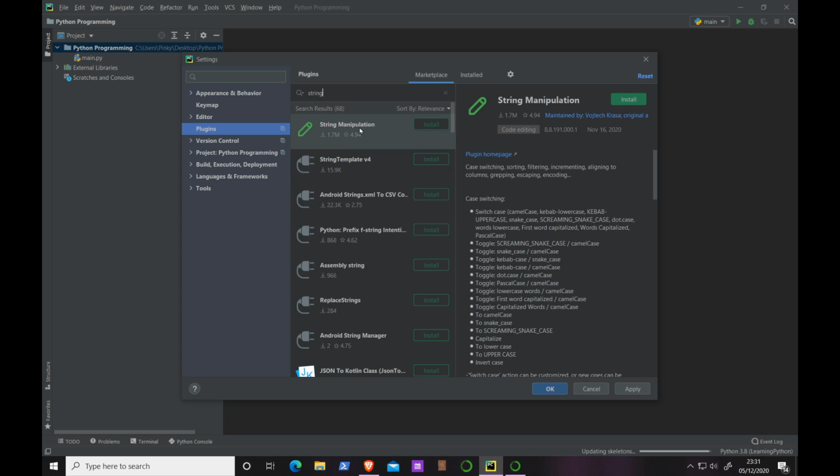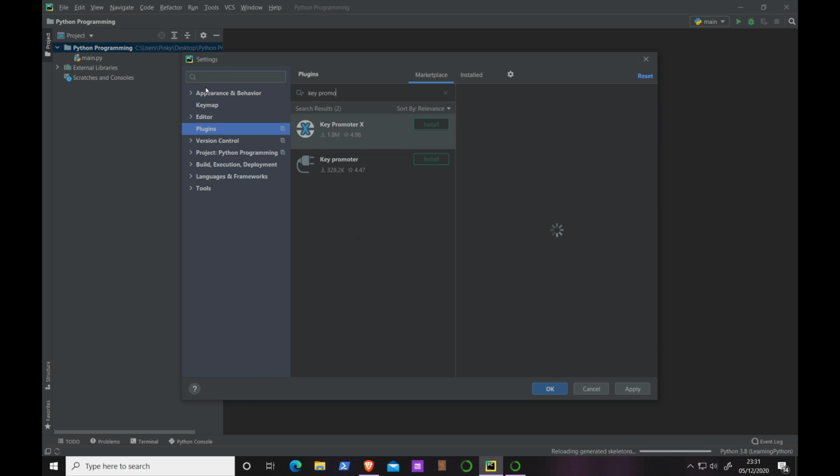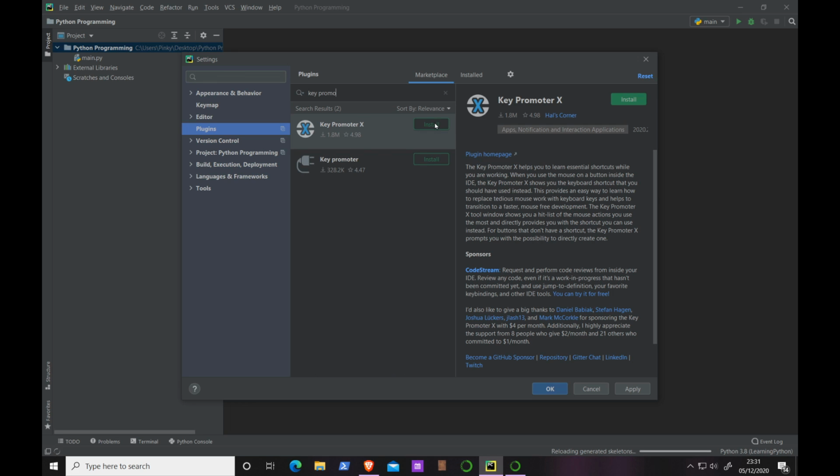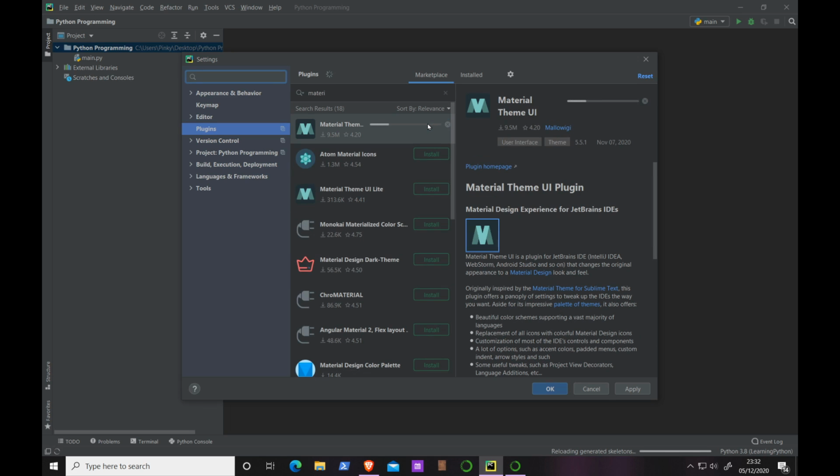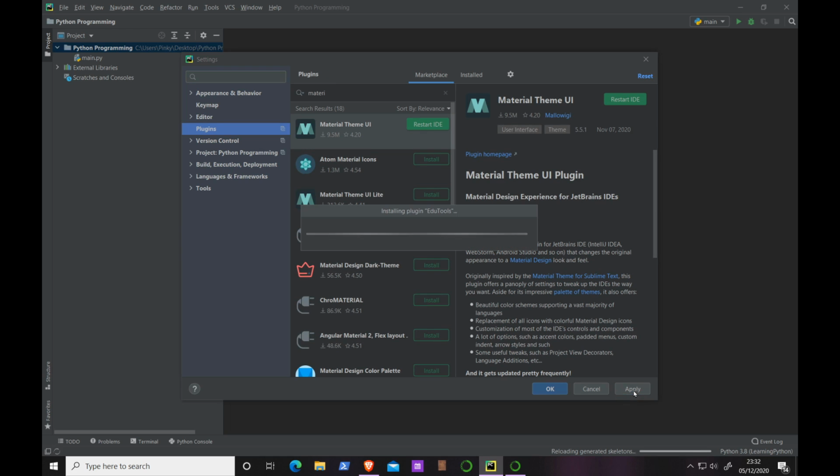Install String Manipulation for greater application and manipulation of strings. Install Key Promoter X to help us learn shortcuts. Install Material Theme UI to make PyCharm look nicer.